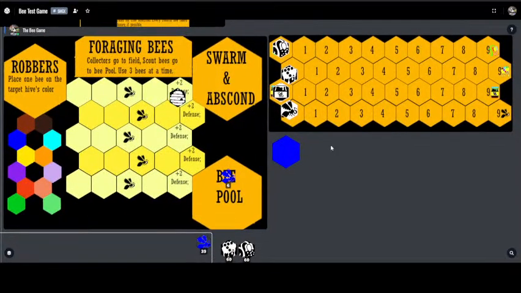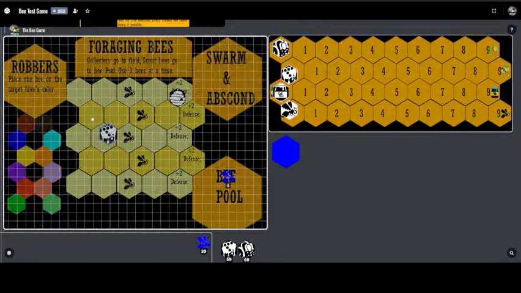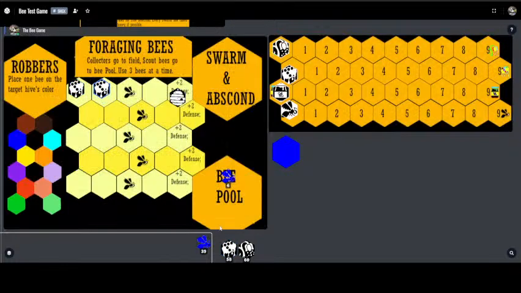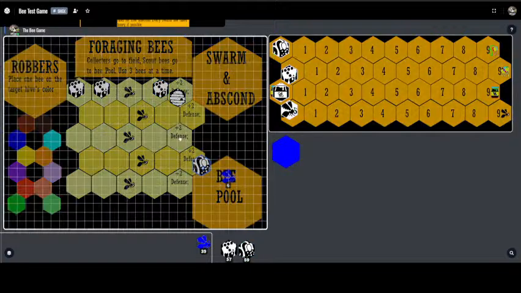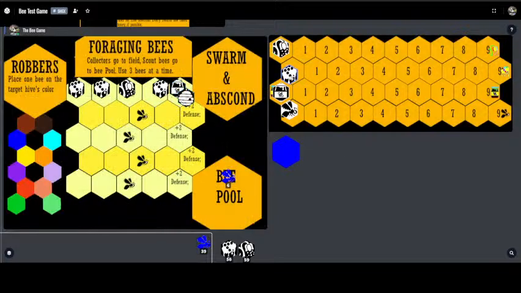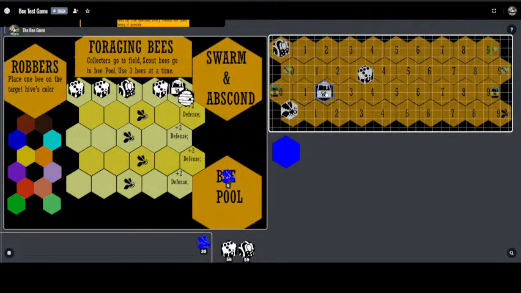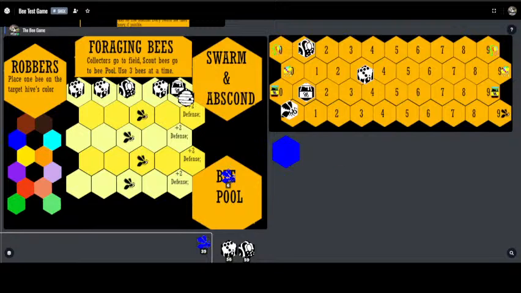Now, as the game progresses, this information is hidden from all players. This information is public to all players. So if I have 1, 2, 3 nectar, 1 pollen, and 1 honey in my hive, the slider would say 1, 2, 3 nectar, 1 honey, and 1 pollen, and 6 bees. So I would have 6 bees. Alright, pretty simple, pretty self-explanatory.